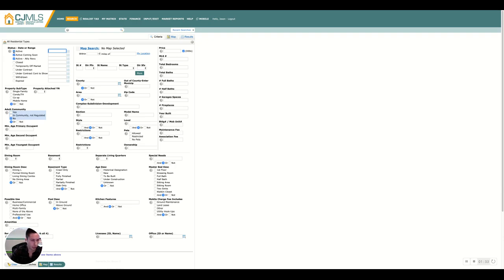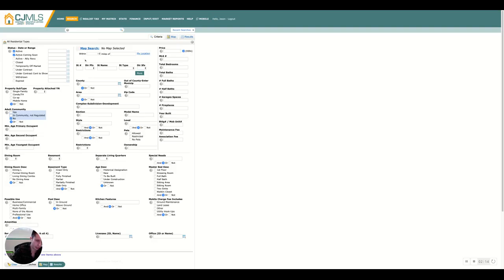When you get to this page, active coming soon and active attorney review are already selected. Depending on what you want to send your client, you can select more or less from this predetermined list. I typically only go for active and active coming soon, unless we are really searching for a property and the client is desperately looking for anything, in which case I might add attorney review. On the off chance that my client wants to see it, it might be a lot harder to get an offer accepted on that property at that stage, and I wouldn't want to get my client's hopes up at that point.